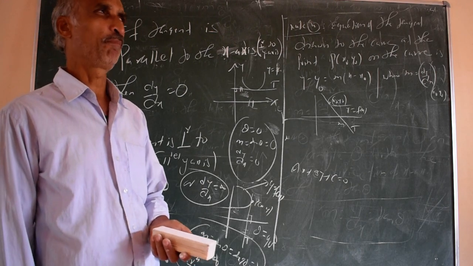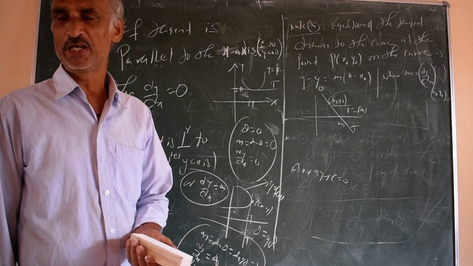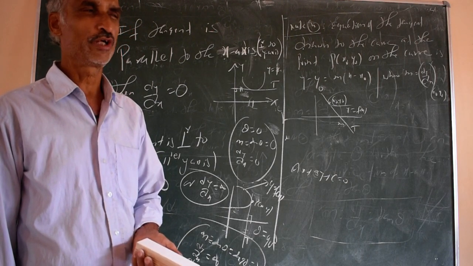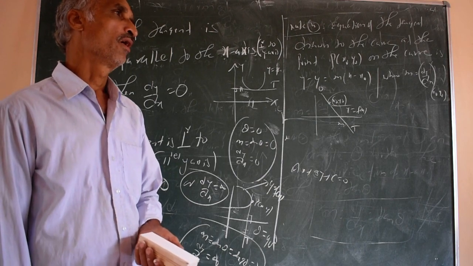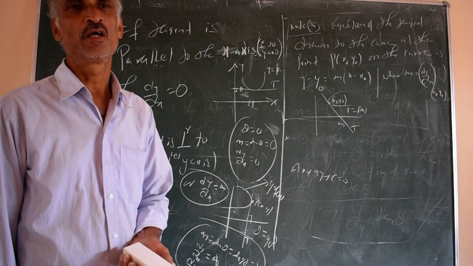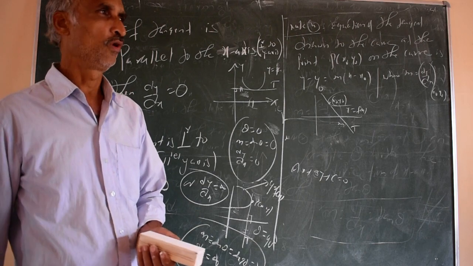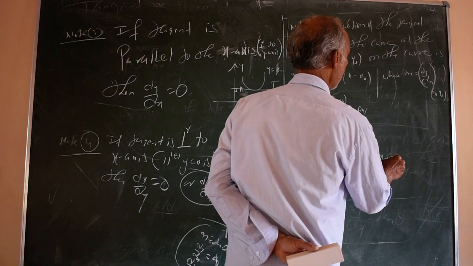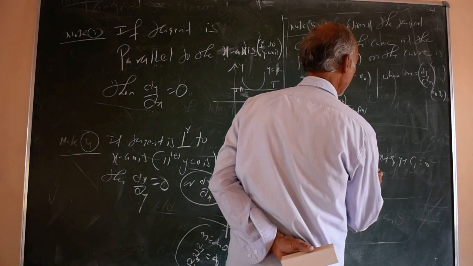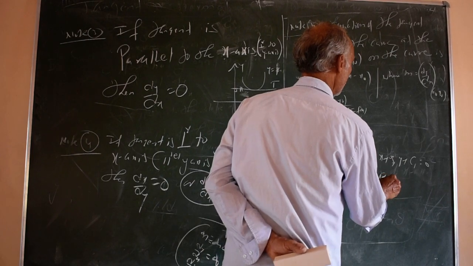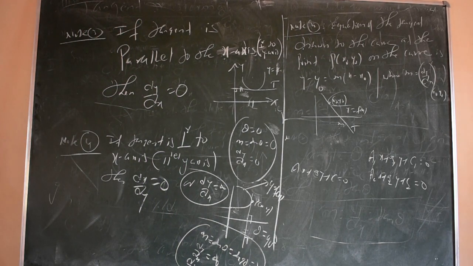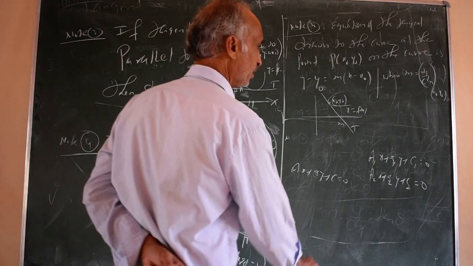This year on CET one simple question was asked: two lines are perpendicular, a1x plus b1y plus c1 is 0, a2x plus b2y plus c2 is 0, then four equations are given. So for m1 into m2 is equals to minus 1, for the two perpendicular lines a1x plus b1y plus c1 is 0 and a2x plus b2y plus c2 is 0, which one of the following equations is true? One equation was asked, which one of the equations is true?